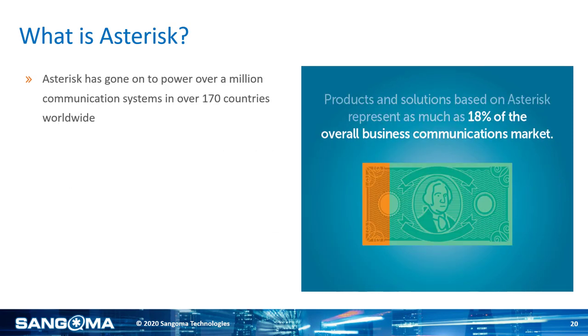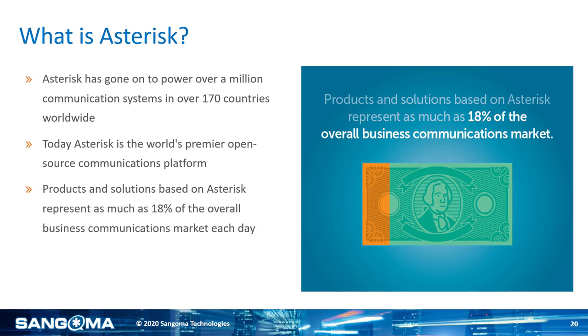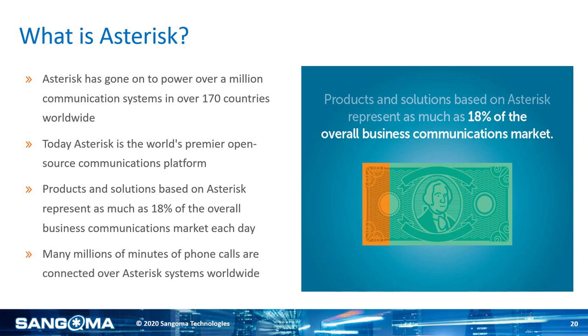Asterisk has gone on to power over 1 million communication systems in over 170 countries worldwide. To date, Asterisk is the world's premier open source communications platform. Products and solutions based on Asterisk represent as much as 18% of the overall business communications market each day. Many millions of minutes of phone calls are connected over Asterisk systems worldwide.